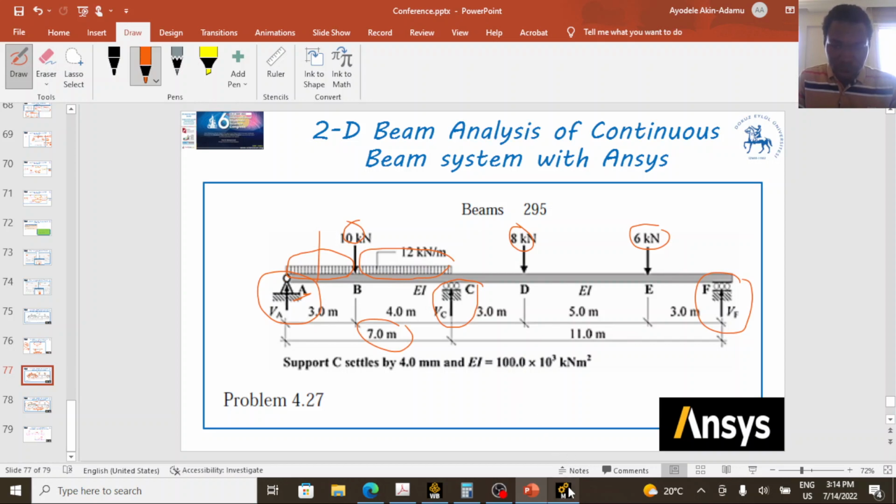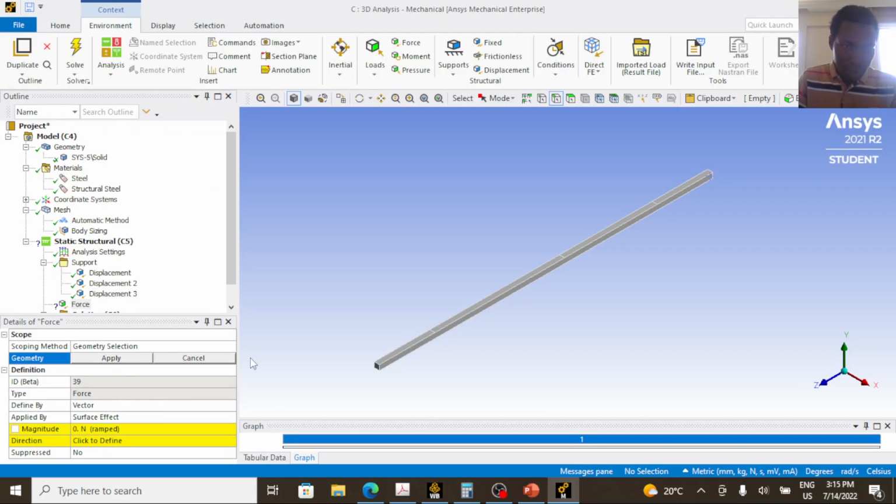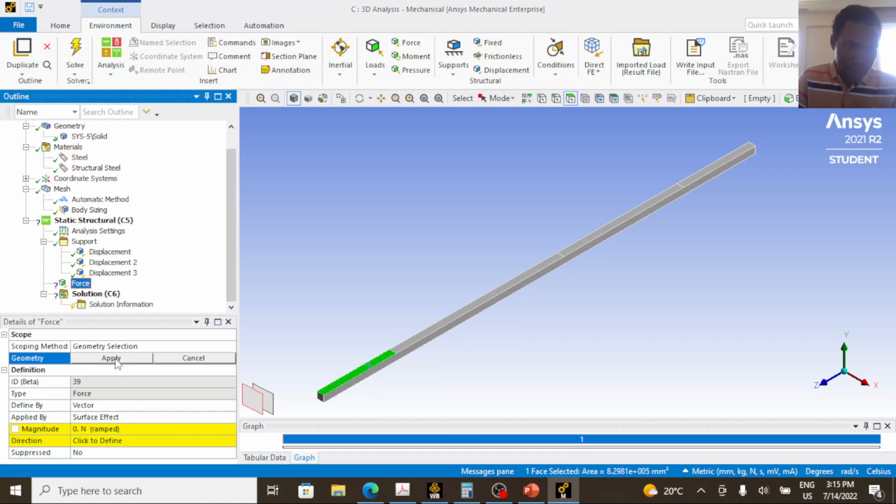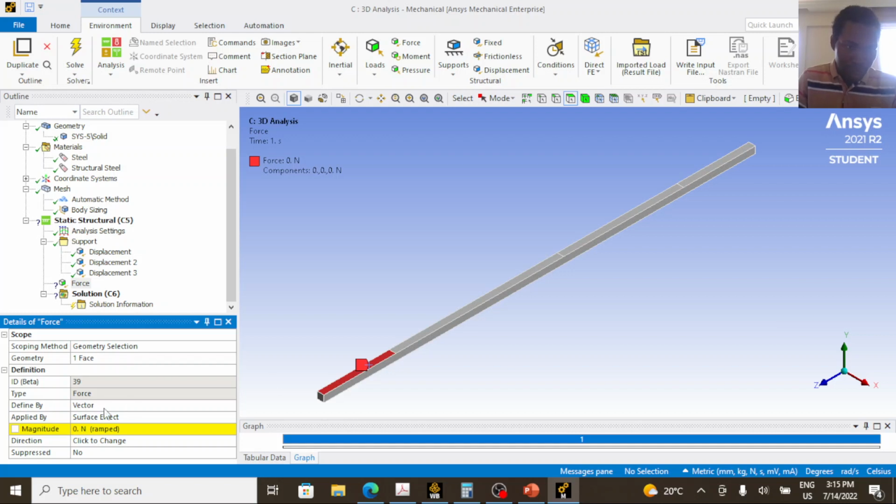But in the Ansys program, the load will be applied on the surface, not edges like in the 2D plane analysis. So I'm going to select the top surface and apply the force to that surface, defined by components.